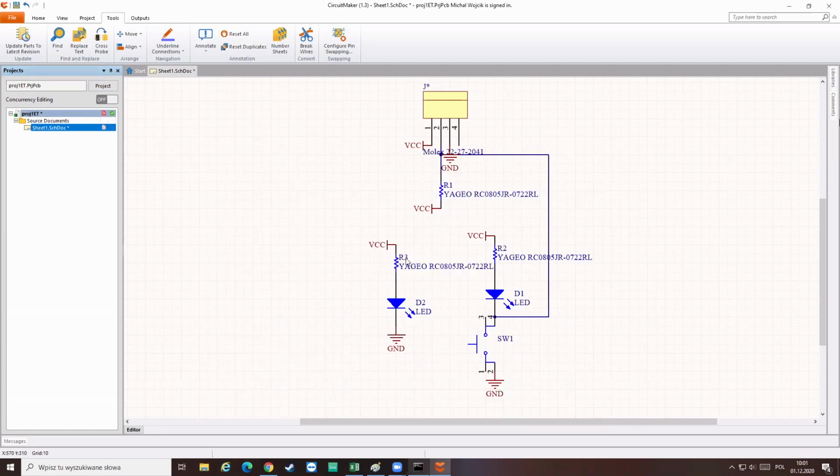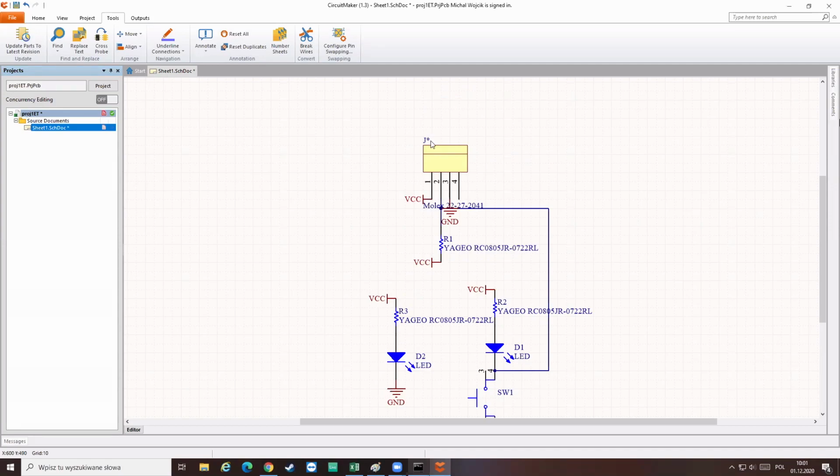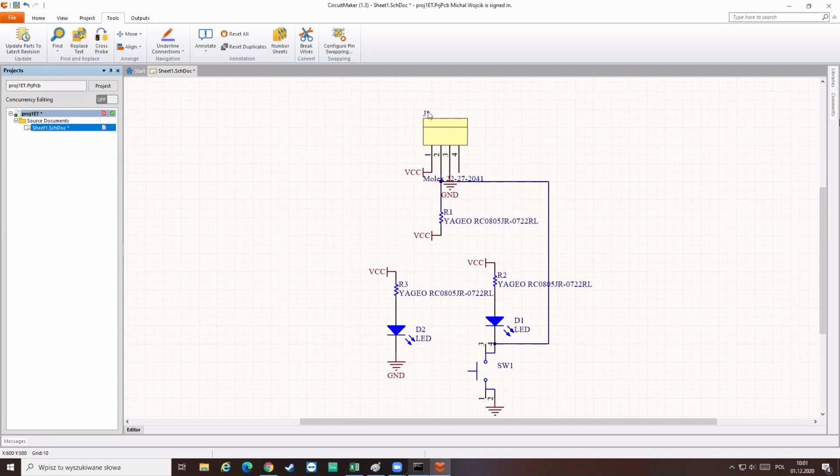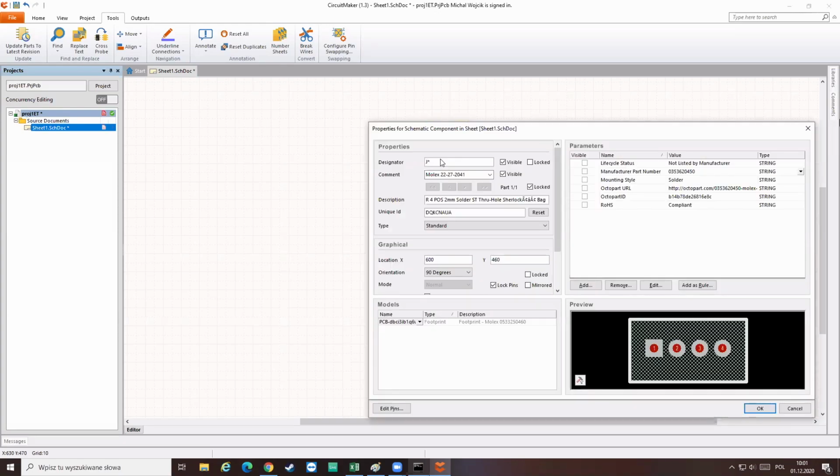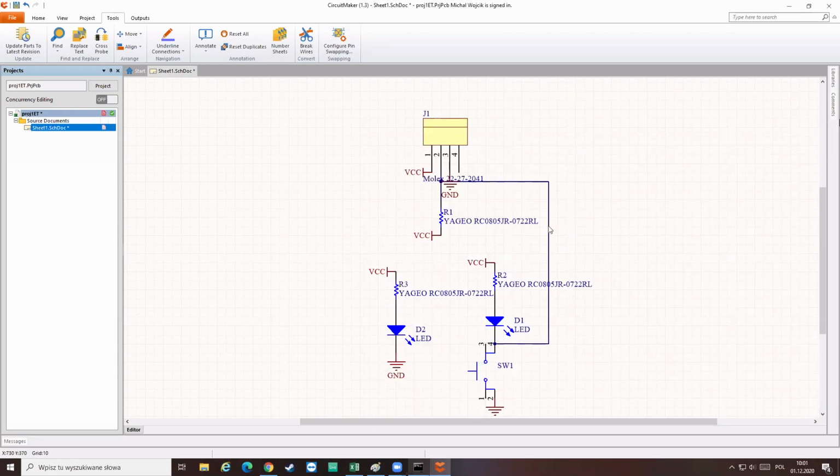If I close it, you can see that you get 1, 2, 3, etc. But this element was not given a number. It was not given a number because sometimes, and I will also request that from you when we will be making our own elements, this element is just made wrong. It should be ending with a question tag because Altium changes the question tags to the annotated numbers, not the stars. If you have such a problem with an element, you can always double click this element and just give it an annotation manually. There's no other way. So J1 and OK. So avoid such elements, and when you'll be making elements, I will be very strict about that, to create designators well for automatic annotation.